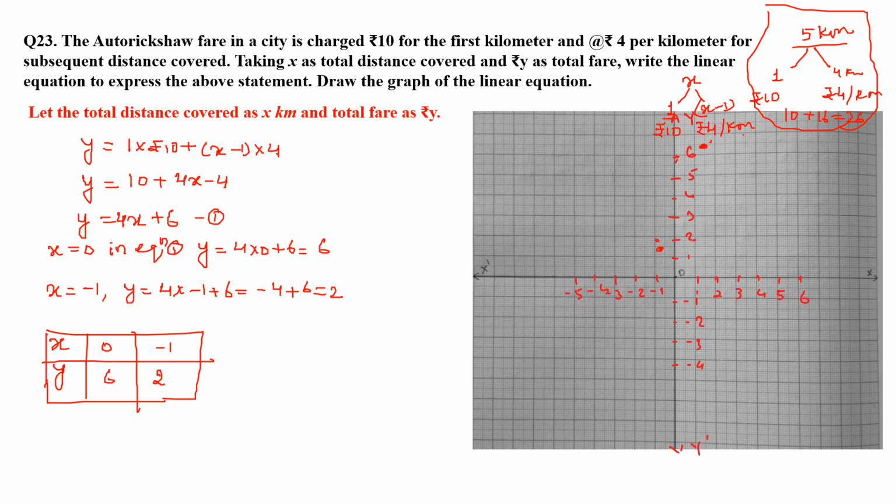Okay. Now you are going to plot the graph. So you have to draw a line which crosses through both. So this is your required line which is crossing through both the points. That's what you have to plot. Now this is your required answer. With the help of these coordinates, you have to plot this graph.